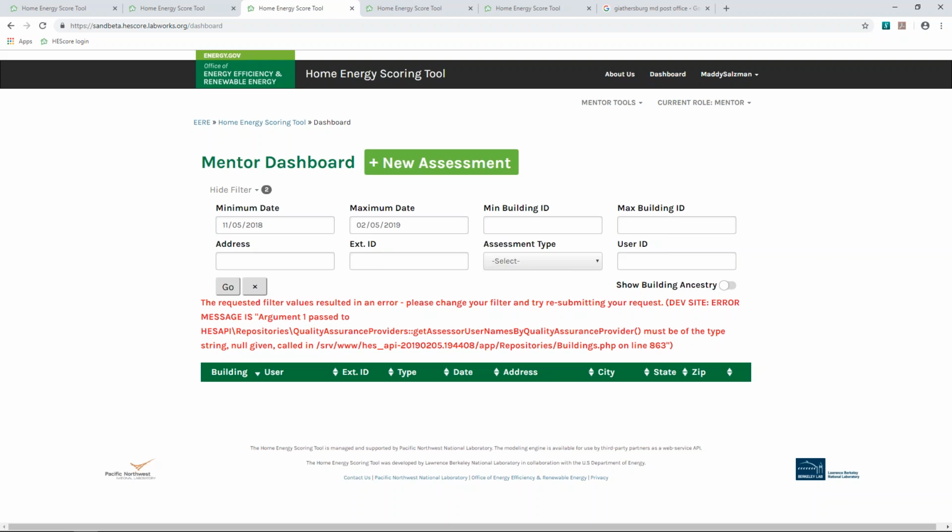The one thing to keep in mind, and this is partner dependent and up to you how you do it: in order for the mentor dashboard to work to its best effectiveness, the score being created by the mentor should be labeled initial, and the score being created by the mentee should be listed as mentor.